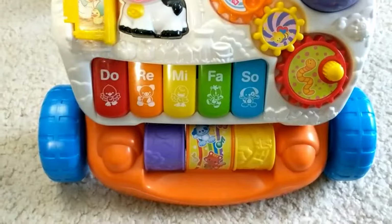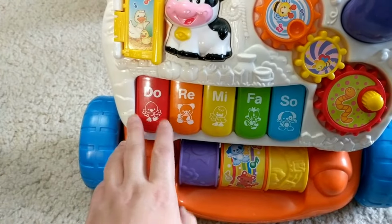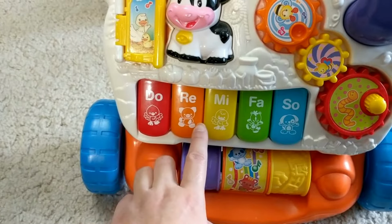Now moving on to the piano keys. When I press the piano keys, the piano notes will play. And then when a melody is playing, pressing the piano keys will play fun animal sounds on top of the melody. And the lights will flash with the sound. So let's try that.